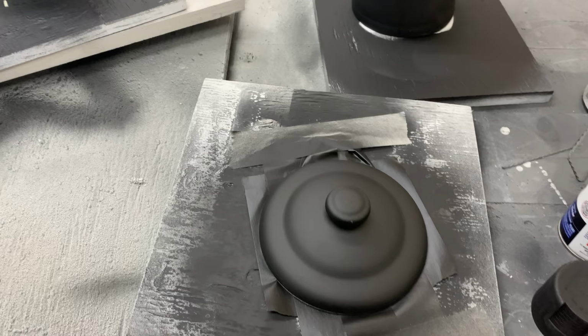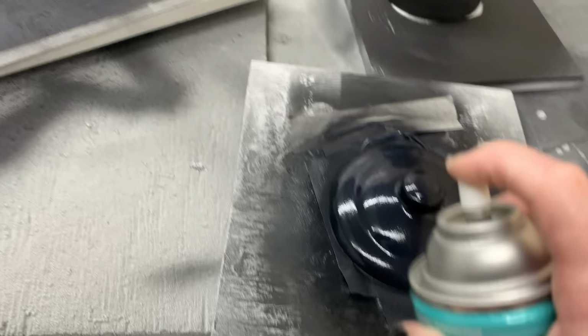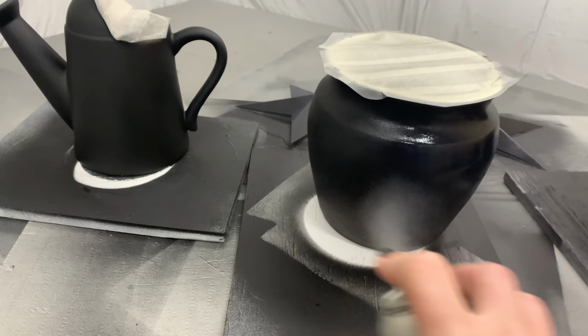Now I need to seal my black in. I'm going back to my polycrylic in the matte finish. I've been having a little bit of a problem with the Rust-Oleum clear coat crinkling on my items that I have been spraying for an in-between coat, especially when it's a non-wood item. So I'm going to go back to my polycrylic and see what's going on with that Rust-Oleum.